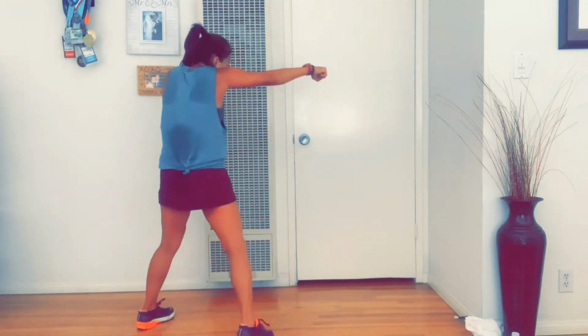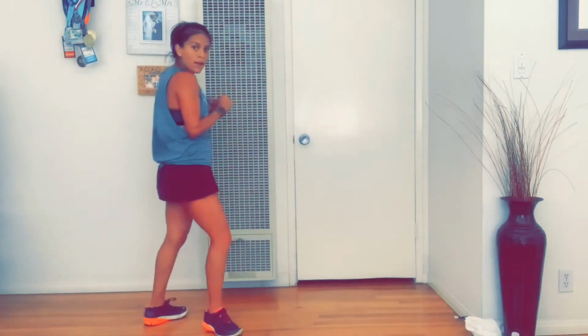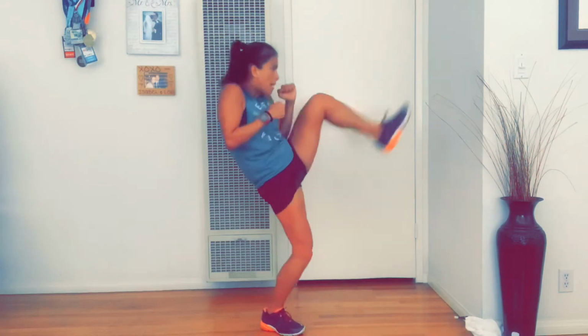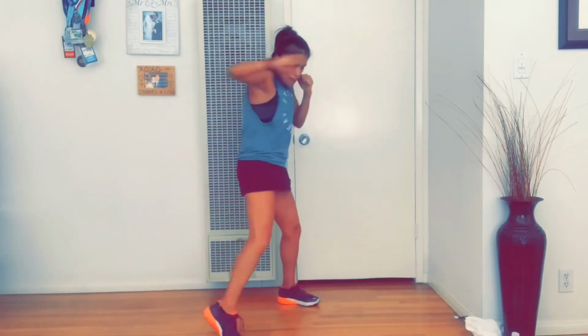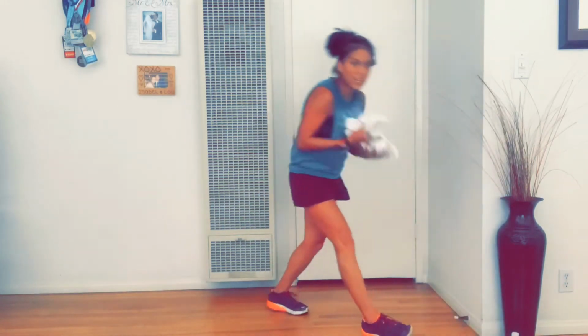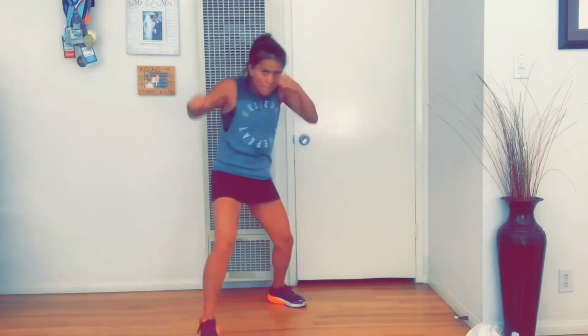From the side, jab, cross, hook, up, push, push. Again, jab, cross, hook, up, push to the front, push to the front, okay? Straight to the front, straight to the front. Ready? A little bit of speed on those punches and power on those kicks. Come on. Focus on your breath.